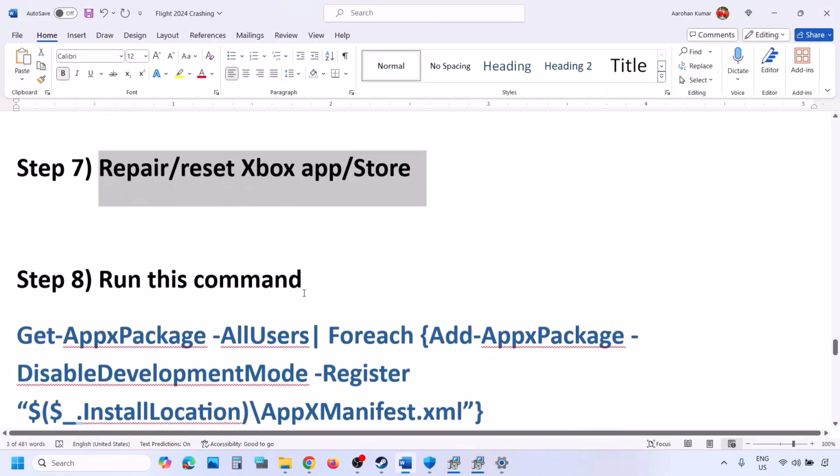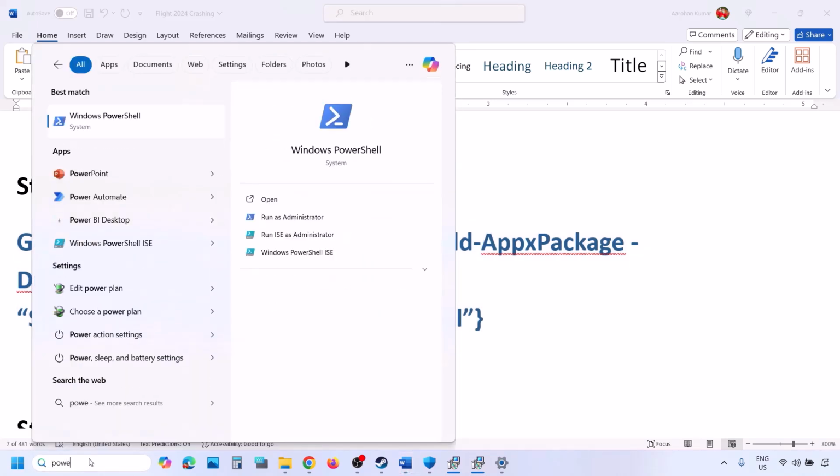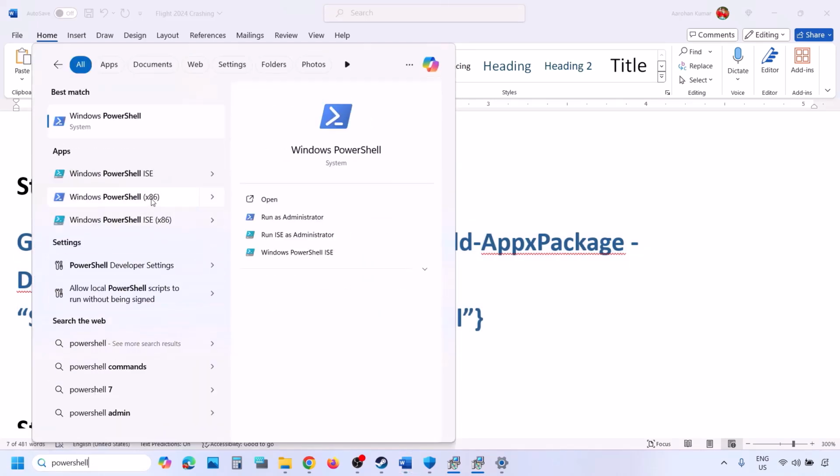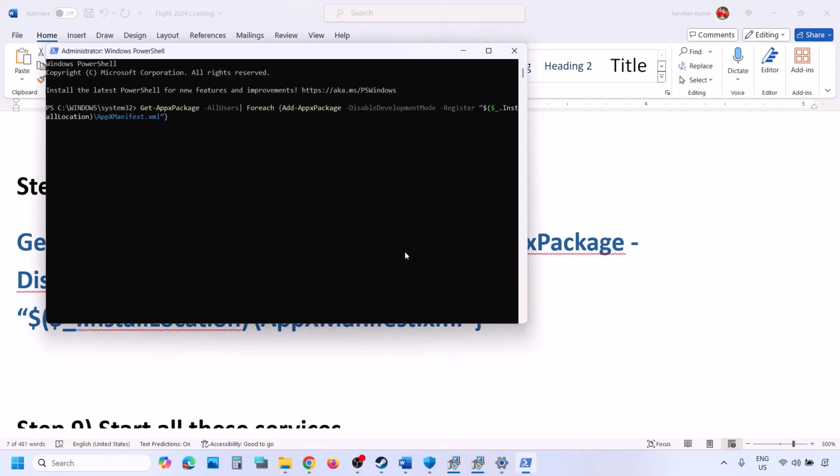Still not working, run this command. This command is provided in the video description. Copy this command, type in PowerShell in Windows search box, and then make a right click on Windows PowerShell and then click on run as administrator. Make sure that you open Windows PowerShell as an administrator. Click on yes to allow. Paste the command over here, hit the enter key.